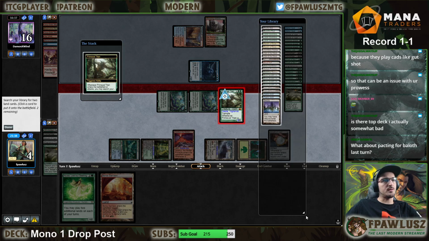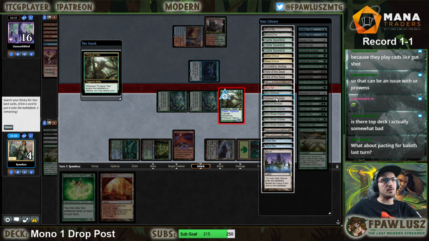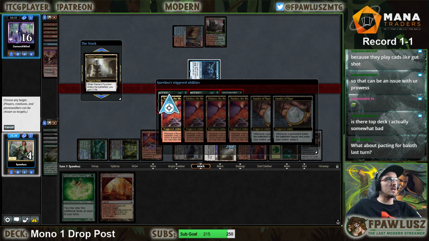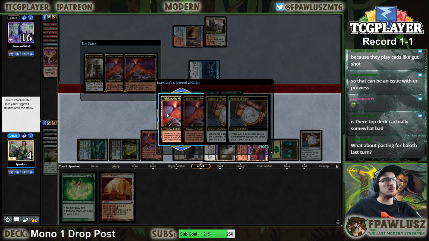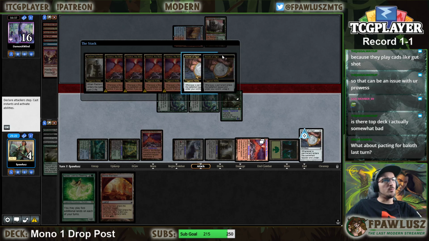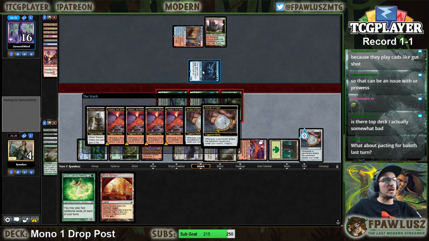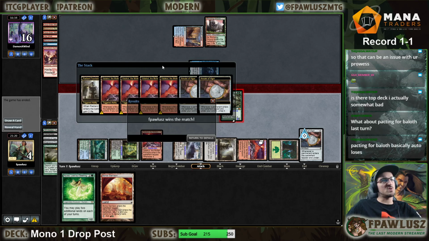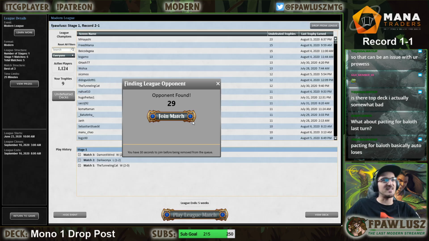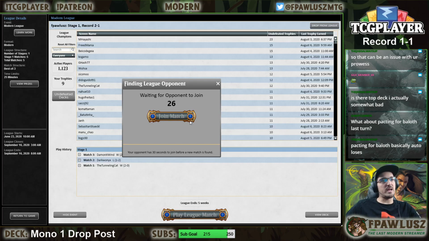What about Pacting for Baloth? That's not playing to win. A Baloth is not going to win this game, so if I pact for Baloth, now I am a land and also a Titan away from winning the game. Because this guy is going to outrace the Baloth very, very easily. So pacting for Baloth is basically like you're giving up the match. Yeah, exactly. You're basically giving up the match if you pact for Baloth there. Giving up the game, not the match.